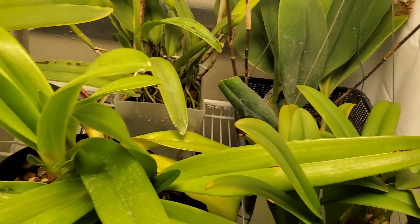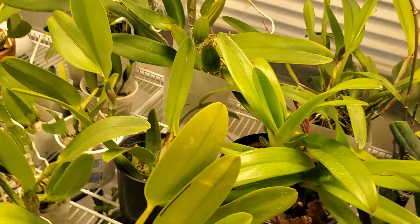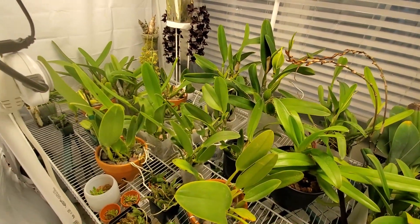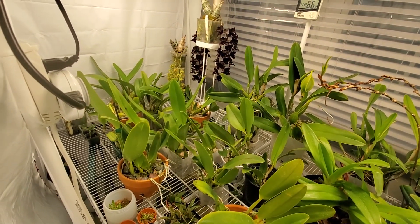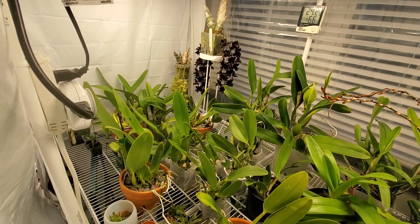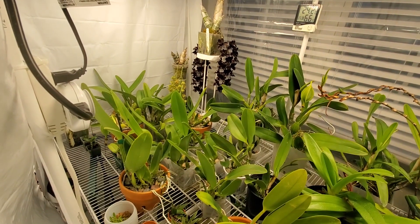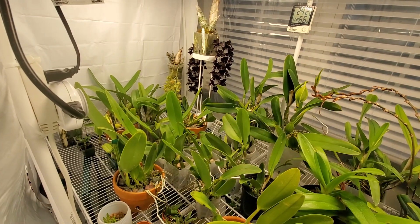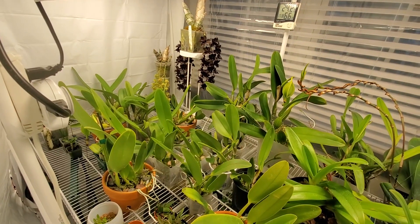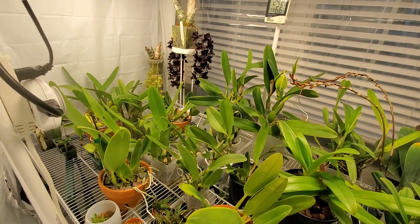Cool piece of news: a couple months ago I told you I was getting a really rare, unusual orchid in the mail after the holidays. It's going to be mailed tomorrow — I'm supposed to get it this week. So I'm really excited about that; can't wait to show you. It's going to be cool.